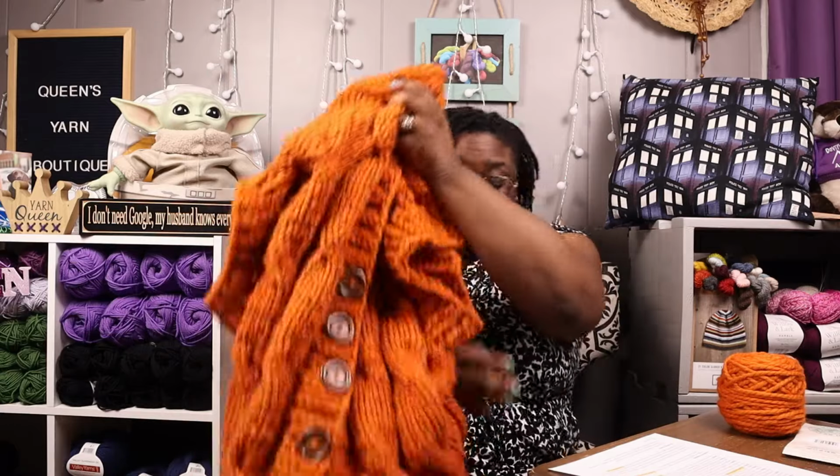So, I will say there were a few things that really, really helped me out with this pattern. First of all, stitch markers. Stitch markers are a lifesaver. They really, really are. My stitch markers were super helpful. I had them everywhere.